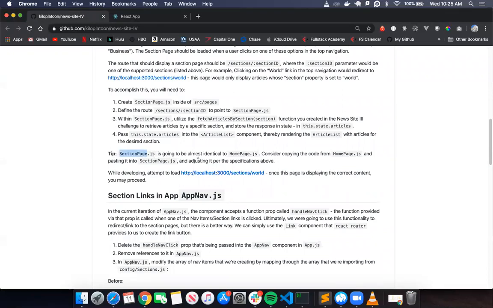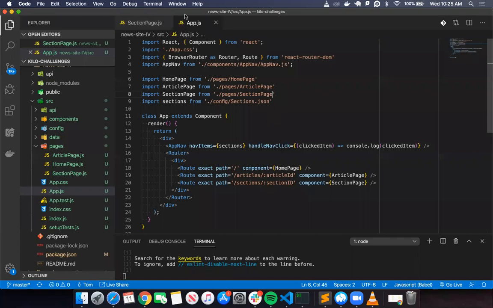Tip: articles is going to be almost identical to the home page. Consider copying the code from home page, pasting and adjusting for specifications above. Pro tip.